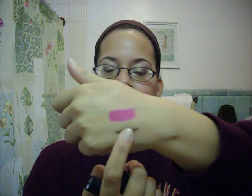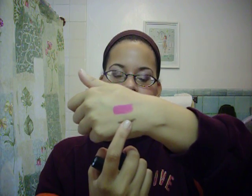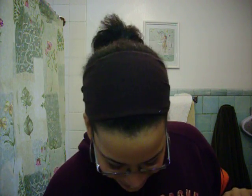My next is NARS lipstick in Schiap. This is like the brightest, hottest pink ever. It's semi-matte or matte, but I love it. It's super cool, super hot. I wear it all the time when I want to be crazy. I love a statement lip. I guess my favorite is a statement lip, but this is my favorite lipstick to get that effect. I love bold lips. I think lipstick is so fun. And I highly recommend NARS Schiap if you ain't afraid.